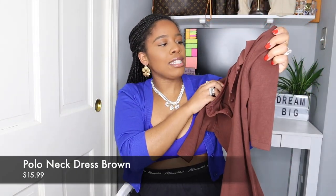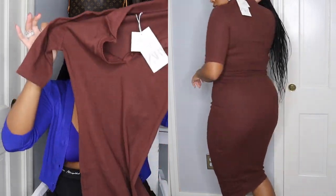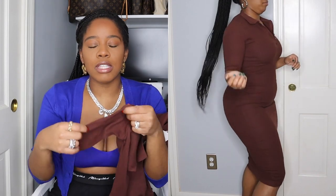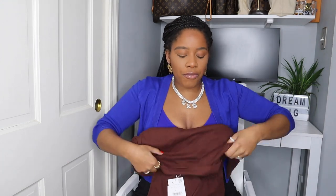The next piece is another dress — I was definitely into dresses when I went on the site. I got this polo-style dress in a size small. It's a little snug, but it'll be okay. I love this color — it's just beautiful. I love the sleeves. I sometimes struggle with sleeveless tops because I don't really want to show my arms, so when I saw this sleeve I was like, perfect. I love how it fits. It's a little bit snug but feels really, really good on the body. It's a very fitted dress.